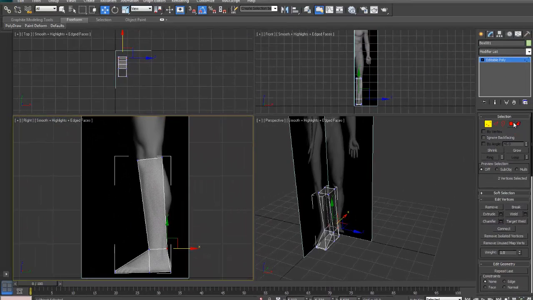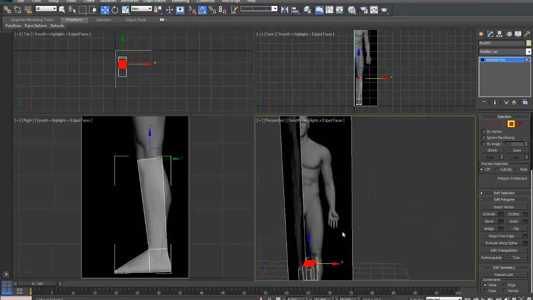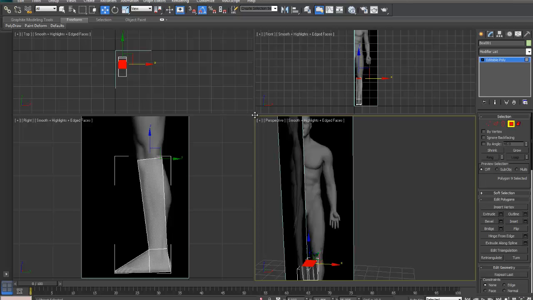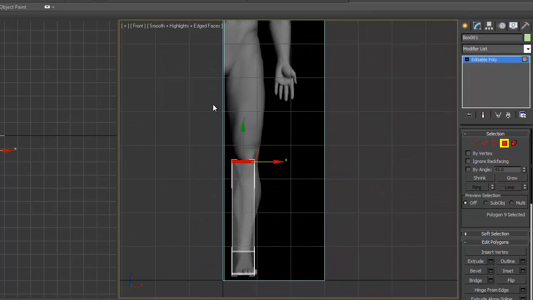So back to the poly mode. There's your poly selected at the top. So the next bit we're going to do is we'll drag it all the way up again. We'll go in my front view here. So we'll drag it again all the way up. Semicolon, if you've got it selected, will give you an extrude automatically. So that's not a bad way of doing it. And we grab this guy and we drag him up to around about the hip area, something like that, about there.